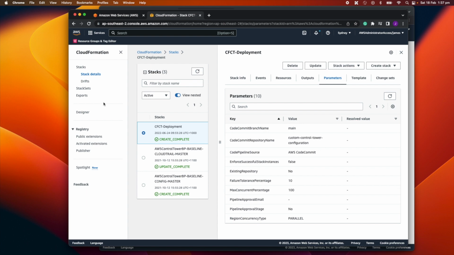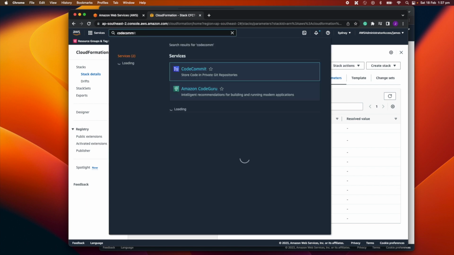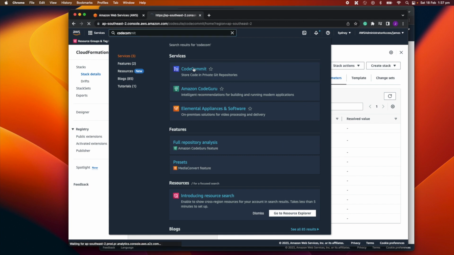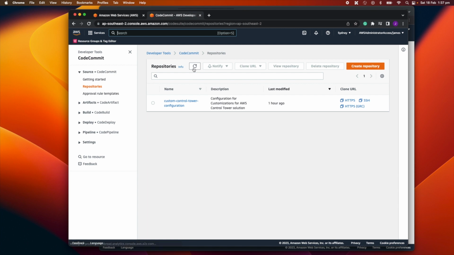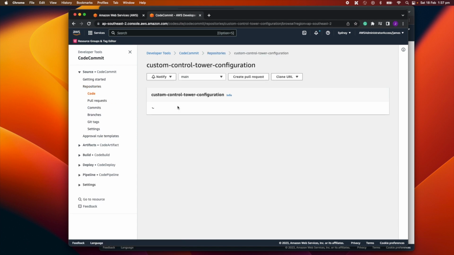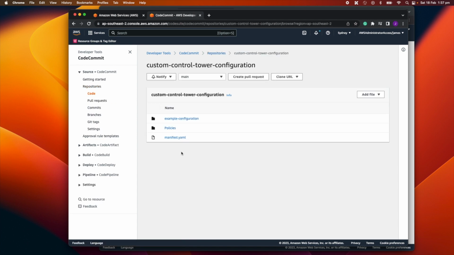If we come across now to AWS CodeCommit, here we go. And here's my repository. As I mentioned earlier, it's all configured through a manifest file, a YAML file.